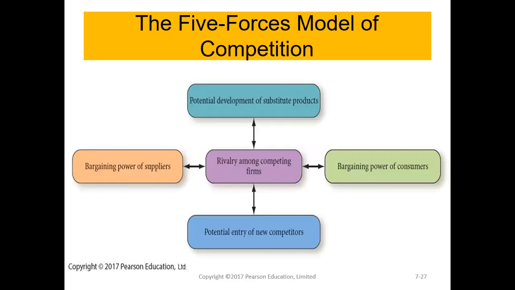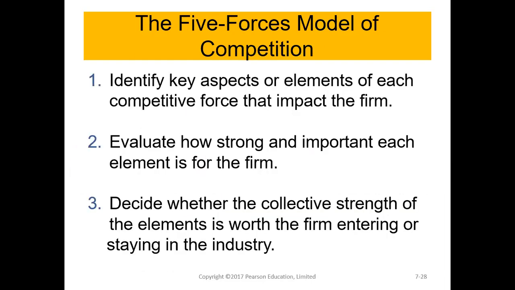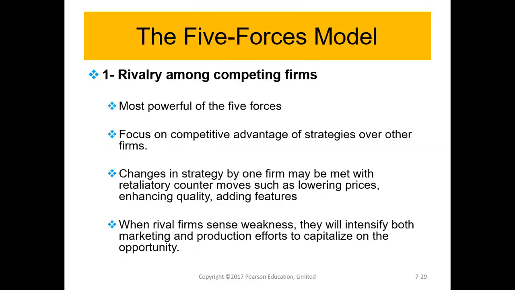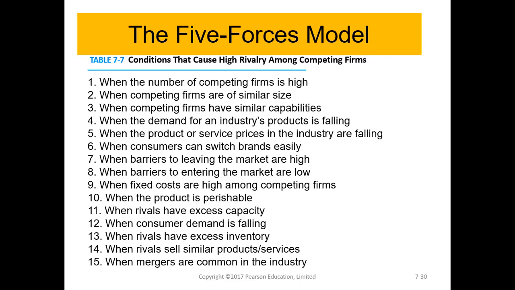And then we talked about the Porter's five forces model of competition. What are the different things that you need to look at when you are analyzing your competitive market, when you are looking at your competitors? We talked about the first force, which is the rivalry among competing firms. You are looking at the firms that are very highly competitive with you, that whenever you do something, they retaliate. Whenever they find a weakness in you, they develop that point in their organizations. If you have some kind of weakness, they work more in marketing and production efforts. So that kind of firm is very harsh to you, so you need to look at them, because there is a very big competition between you and them.